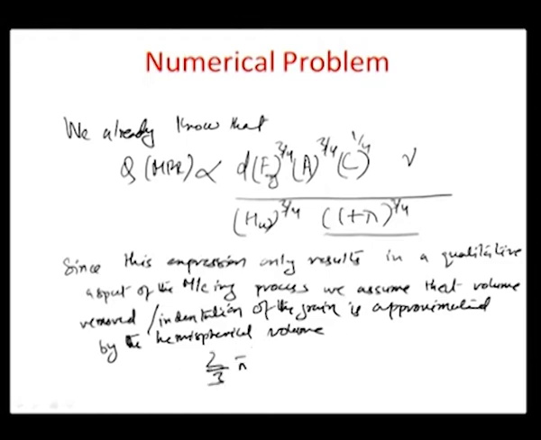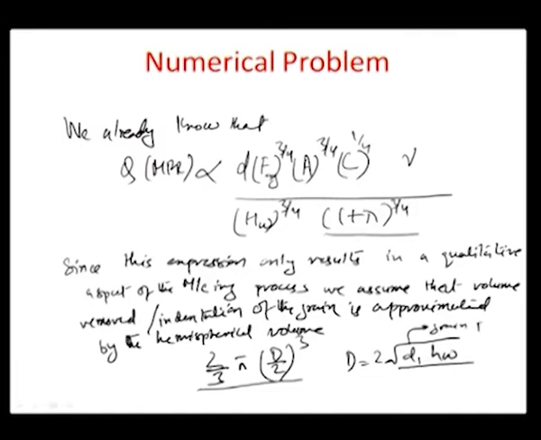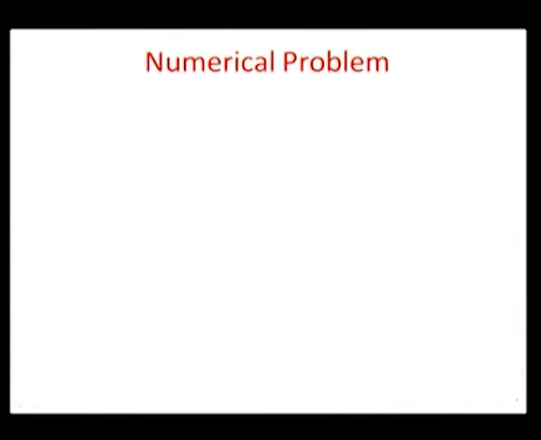2/3 pi times (d/2) cubed, where d is again related to twice root of d1 times hw. d1 is the grain diameter or grain projection diameter, hw is the indentation depth of the grain. All right. So that is what the MRR would really be.